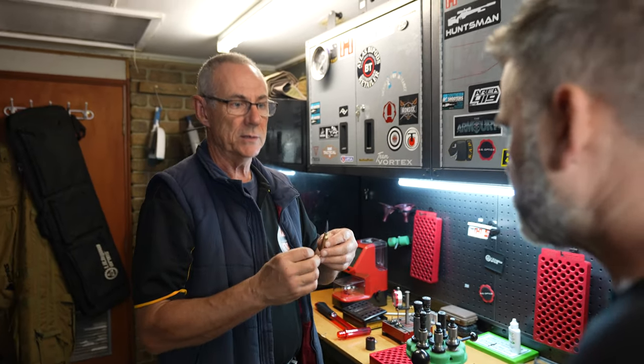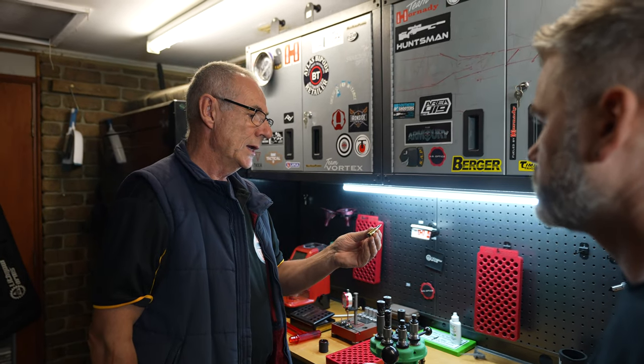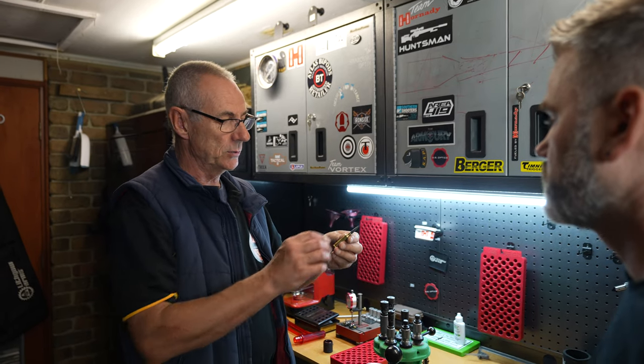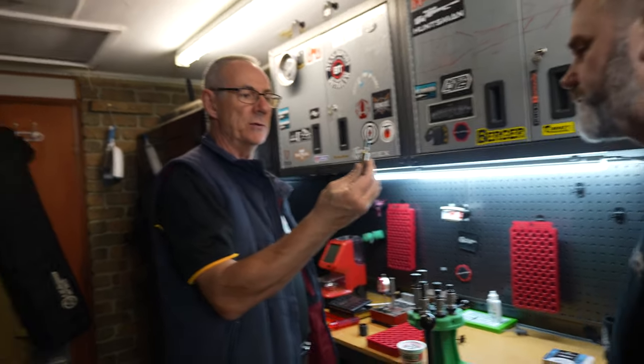Because you now know what your case capacity is, because it's based on how far that bullet is seated out. Yes. And I can calculate that on QuickLOAD. And if you don't do it that way, you end up in a situation where you know what the case capacity is, but you're trialing and erroring. Yes. Okay. But that is now your reference round.